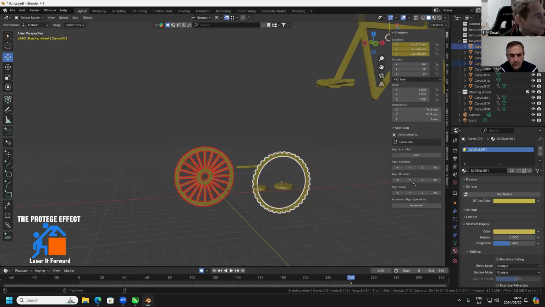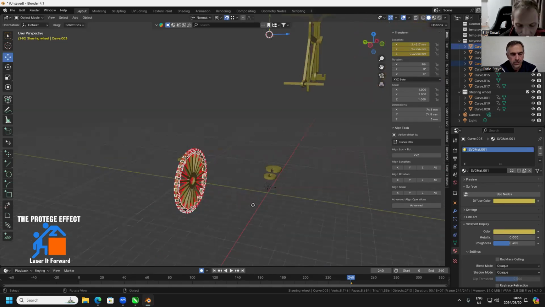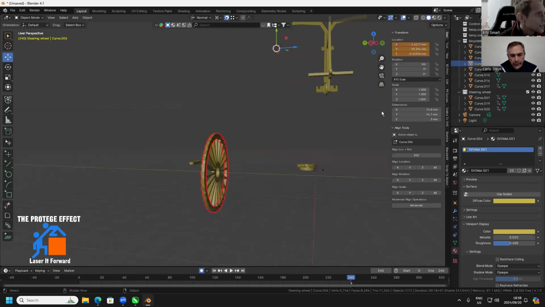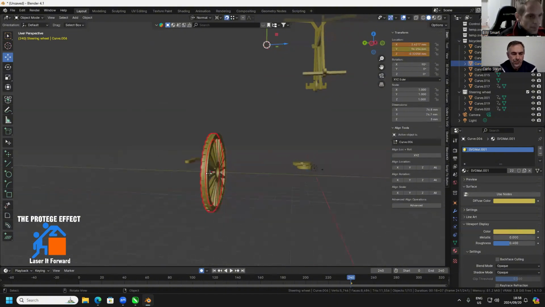There's a function I can use called align location. I can just stick them right on top of each other, and it doesn't matter which one. I'm looking up at my axis, and I know if I go +3 on, oh, my units are not set. So it's going plus 0.003, because when you're working in millimeters, I should have fixed that. But if I fix it now, it's going to bugger everything. So just do that.